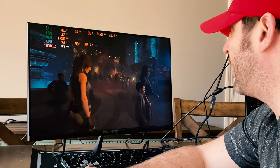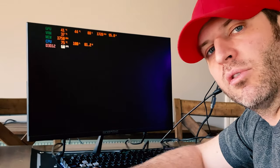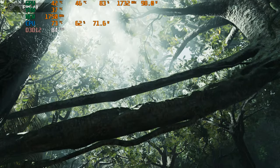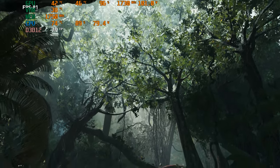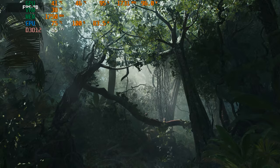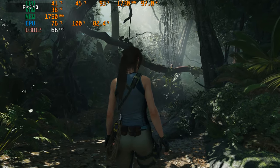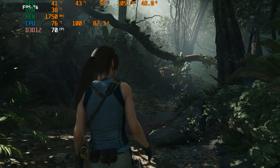Should you want to jump into the game and play it like this? Obviously, this is just a benchmark, so this isn't me running through and actually showing you how to play the game, not that I'd recommend that for an enjoyable viewing experience. This is just meant to give you an additional title that you can see a little bit of performance out of. This machine is driving this game very well.